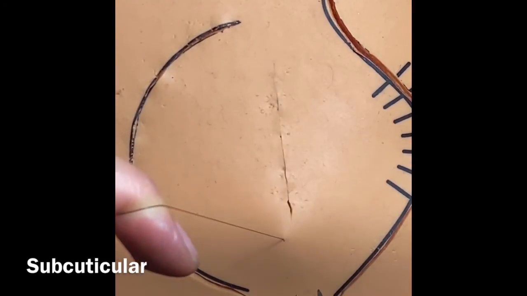This stitch you hold up and this is the only one that you don't cut on 45 degrees. You go all the way down the skin surface and just cut it flush and then it's gone. There's our subcuticular stitch.